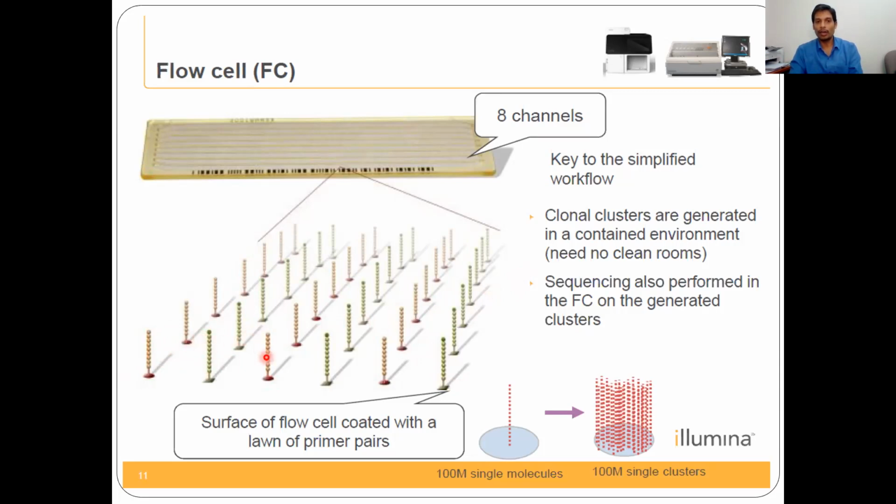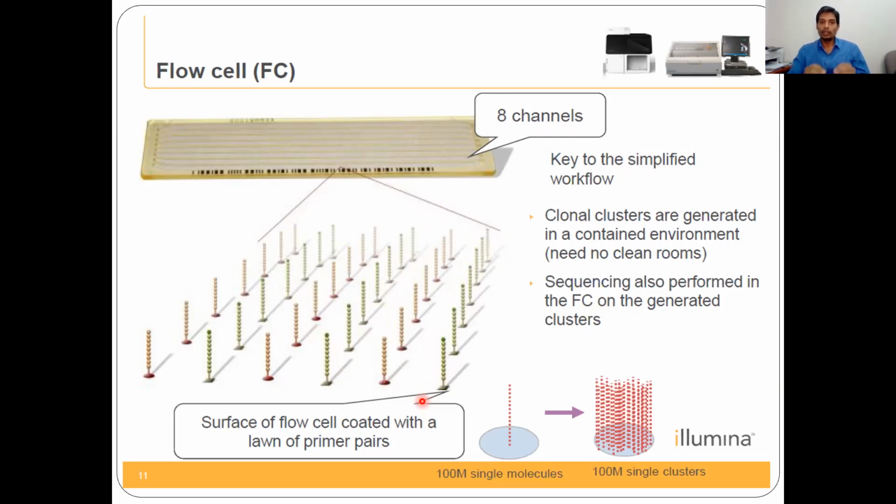So the whole flow cell, all the channels, are occupied with a lawn of two sets of primers, which I will explain color-wise, orange and green.